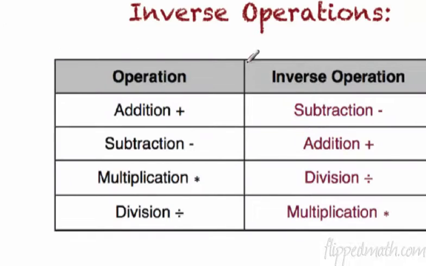But what these properties say, what I'm getting at here, is that you can do the same thing to both sides of the equation. And what we're going to do to help solve the equation is we're always going to do the opposite. Because if you have some unknown number and you add, say, 2 to it, what is the opposite of adding 2? You can work backwards and find out what that number was. The opposite of adding 2 is subtracting 2. Okay, so that brings me to the next slide here, which is all the inverse operations. How do you undo addition? You use subtraction, and that's called the inverse operation. Inverse means work backwards, okay, the opposite in mathematics. So the opposite of addition is subtraction. The opposite of subtraction is addition, so on and so forth. We have multiplication and division, division and multiplication.